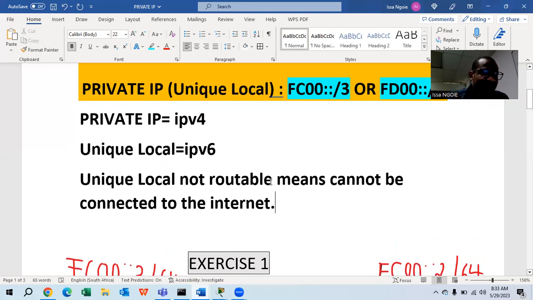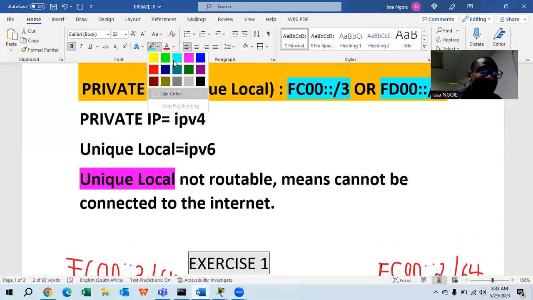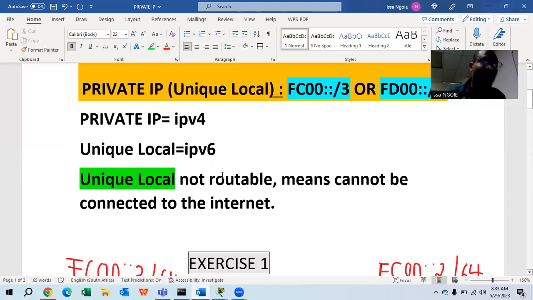So this IPv6 that we call unique local is not routable, meaning you cannot use that IP to connect to the internet. And that IPv6 will start with FC or FD, right? Okay, let's try to do some exercises here.